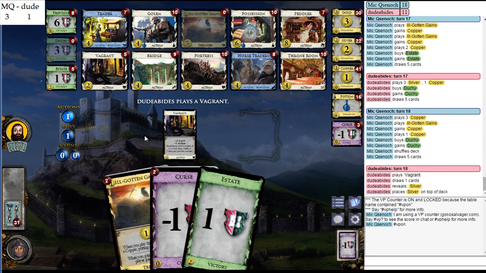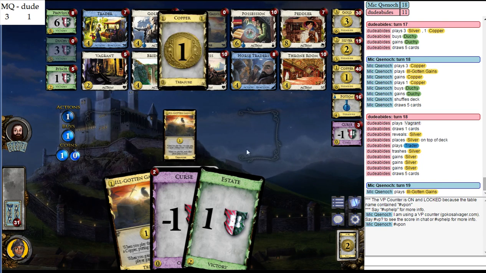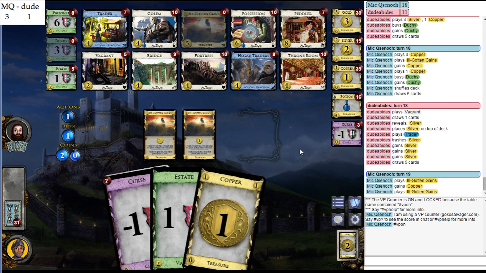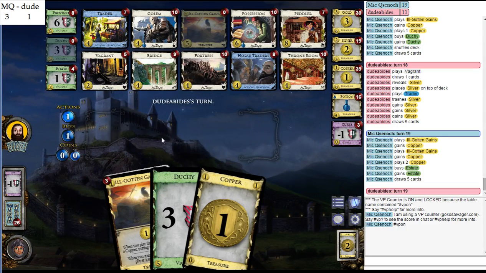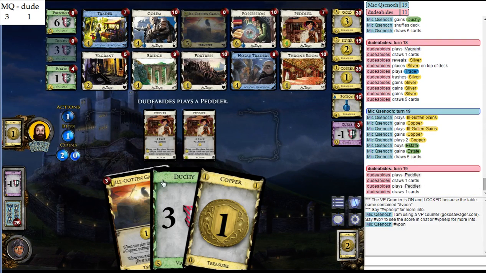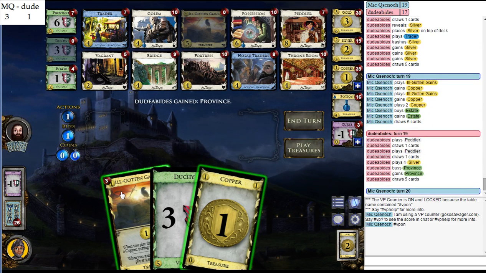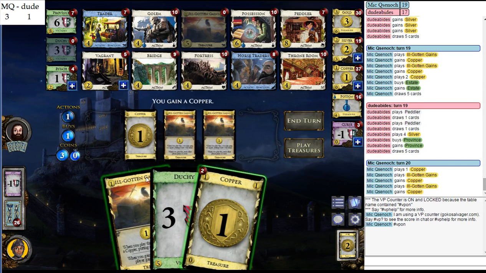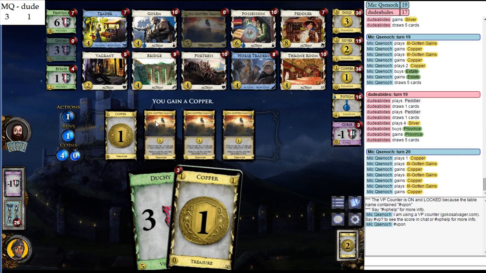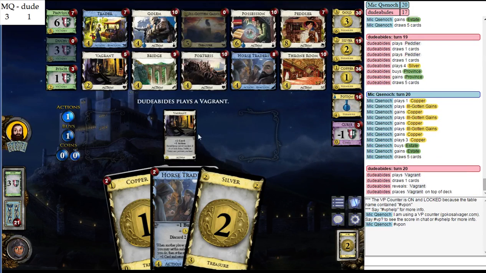The thing here is he could draw 8. Not real likely, but it's not impossible. We'll just try and empty the estates now. Now all of a sudden my Horse Traders are nowhere to be found. So if he does that again, I'm in trouble. If he doesn't do it again, I'm not in such trouble. Maybe I can empty the coppers. Of course they collide.